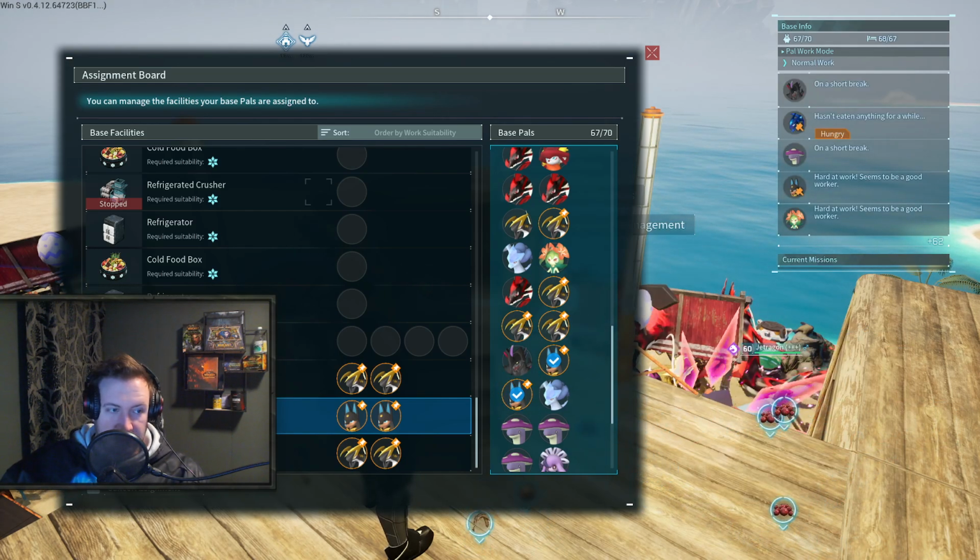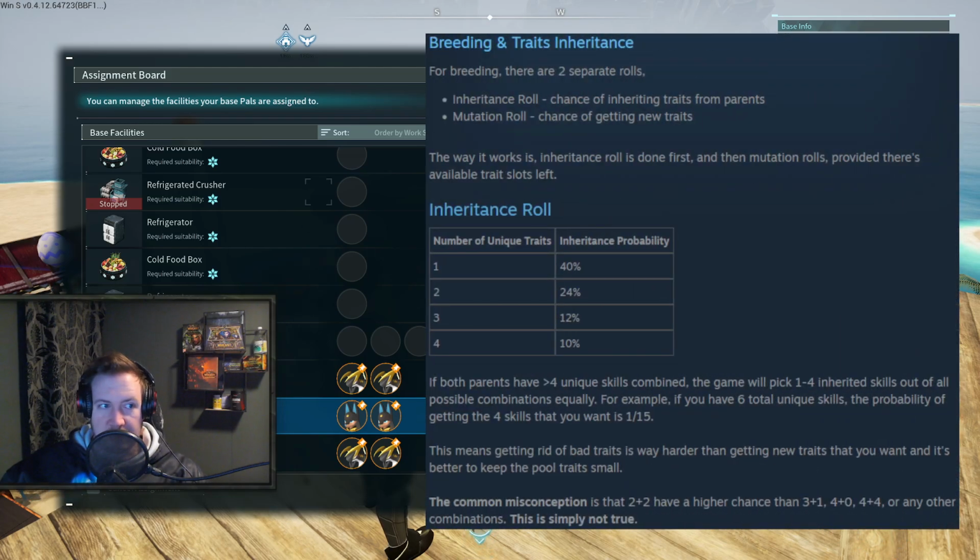Now to further illustrate that point, we have this picture right here taken from the Steam forums when it comes to breeding, and I just want to read through this as well, in case it doesn't show that well on the video. So, breeding and traits inheritance. For breeding there are 2 separate rolls. Number 1 is the inheritance roll, the chance of inheriting traits from the parent, and then you have the mutation roll, so you're getting random traits. The way it works is the inheritance roll is done first, and then the mutation roll if there are available trait slots left.